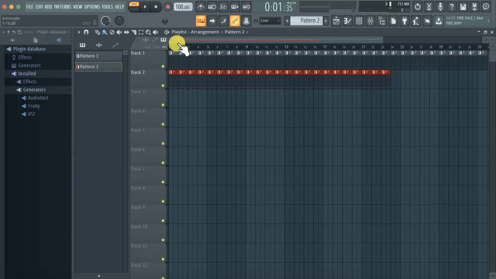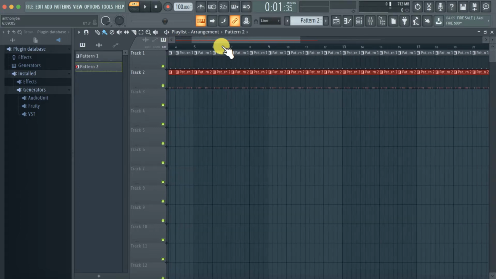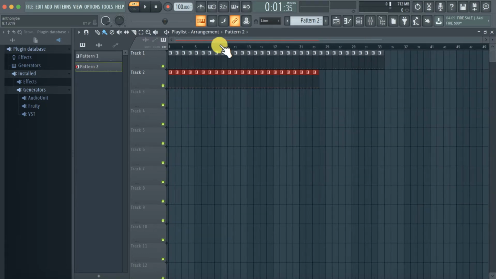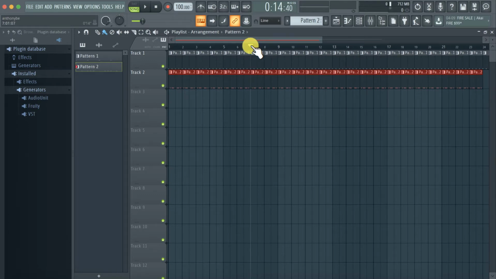One way to do it is to see those numbers here and simply click on those numbers, and this little green triangle will jump out, indicating where you want to play from. So drag it left, so it plays from measure 1, and press space.